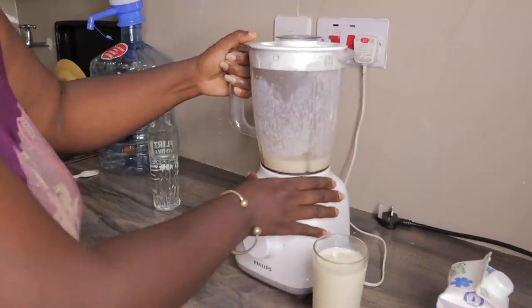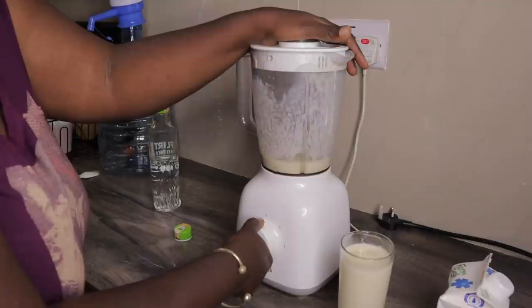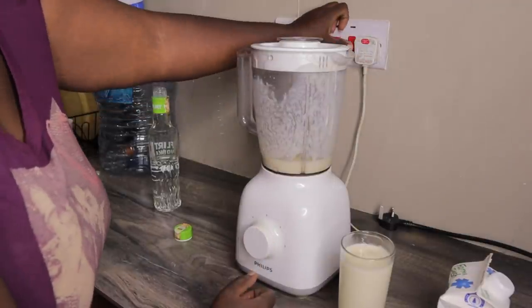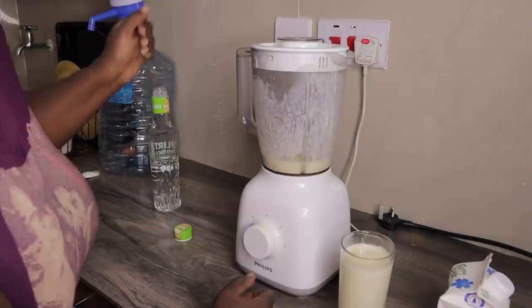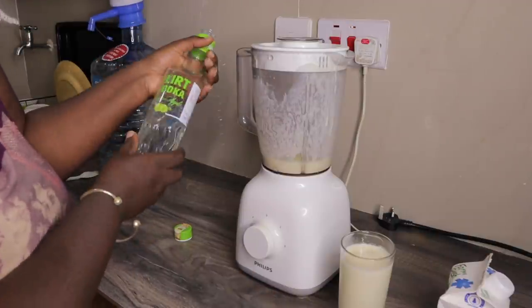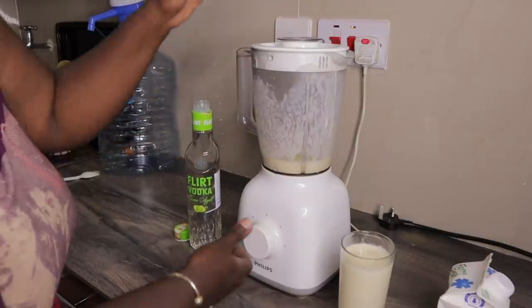Guys, recommend a recipe that I should be doing for cocktail. I'm actually gonna name this video, what? I'm gonna name it cocktail, pina colada cocktail. And this is vodka. This is vodka. Yes. I'm gonna name that video this.